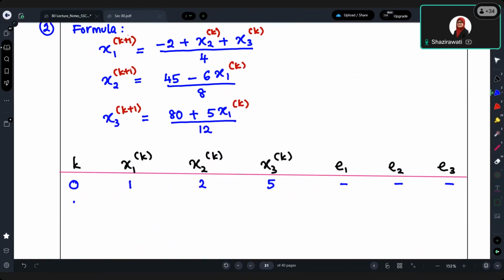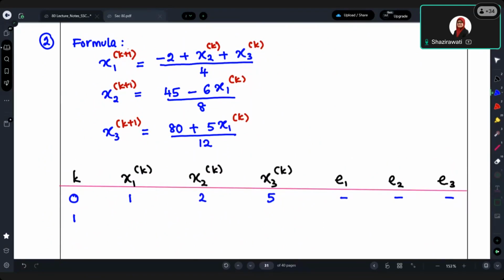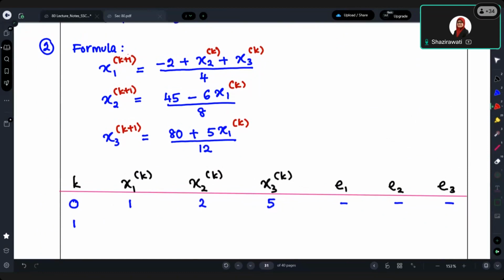When K equals 1 pula. So now kita nak guna calculator. So we will store the formula of X1, X2 and X3 in the calculator. Tapi dalam kita punya calculator tak ada notation untuk X sub 1, tak boleh nak letak. X sub 2 tak boleh dalam calculator. So we will denote X1, X2, X3 ni dengan alphabet lah dekat kita punya calculator.